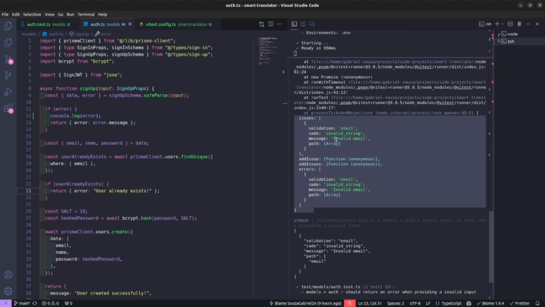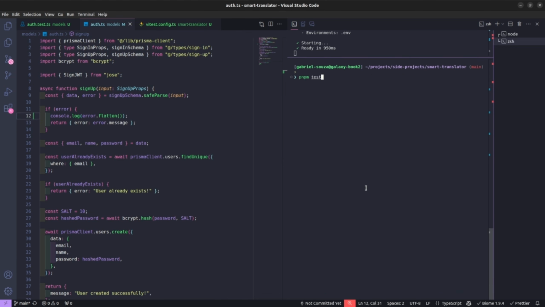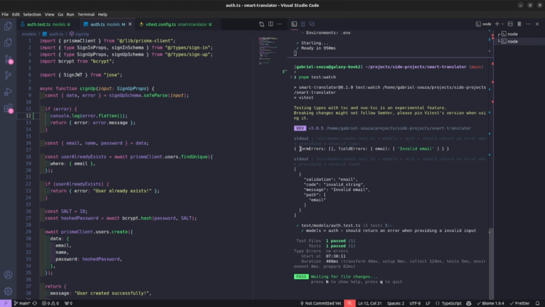So let's see what we have here in this error object, and let's run the test. Okay, I have this. Let's see what we have in error.flatten. I'm gonna run in watch mode. From errors, email, field errors. Okay.